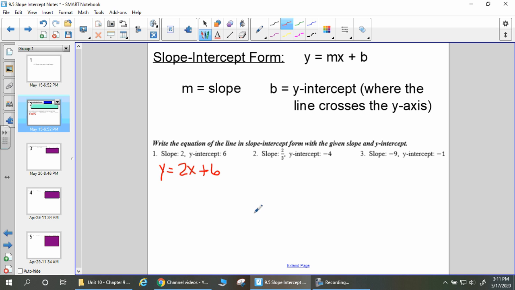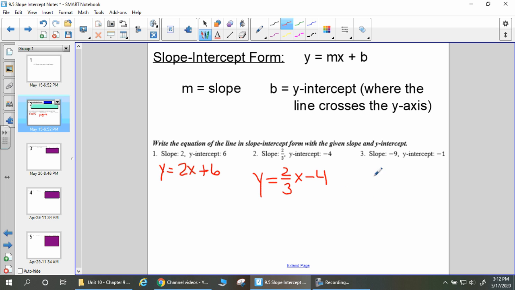So slope of 2/3, y-intercept of -4. So y equals 2/3x. When your y-intercept is a negative number, use that negative as a minus sign in place of your plus sign. So because I'm looking at -4, I'm going to write that as minus 4, rather than saying plus -4, where you're going to have two symbols in a row. We really want to avoid those two symbols in a row. This is a lot easier to read, and it will be more helpful in our next lesson.